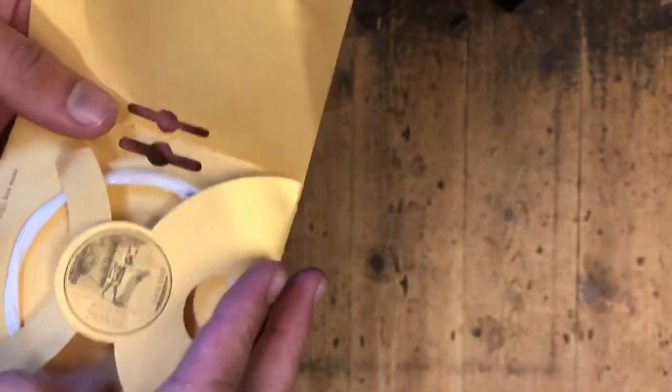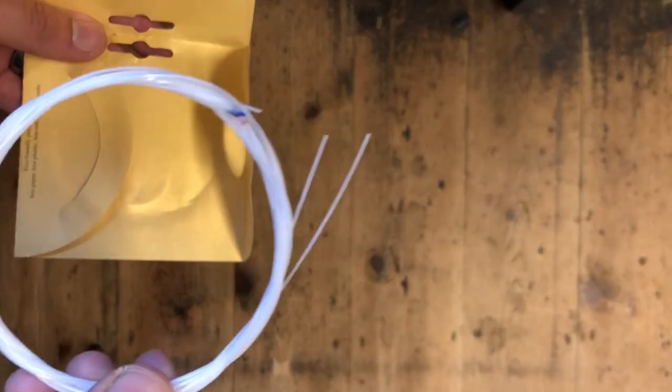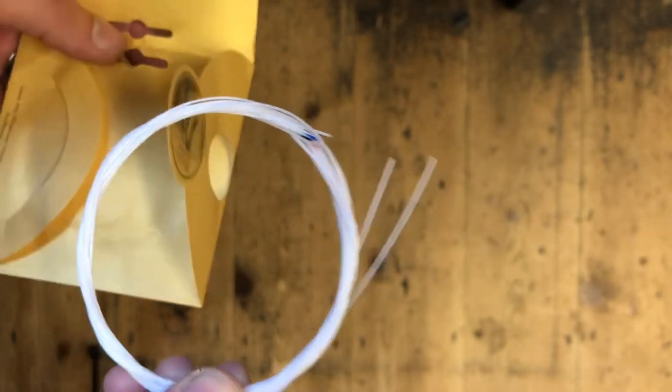That will be the string that 90% of you had on your first ukulele, unless you've been playing more than 10 years. Aquila have found a place in the market that no one else really has — they've managed to get their string on pretty much every ukulele under £300. This goes back to the earlier days of the ukulele boom where players on forums or review websites quite rightfully said their ukulele didn't sound as good as it could, but a set of Aquila strings improved the intonation and the ukulele sounds better.